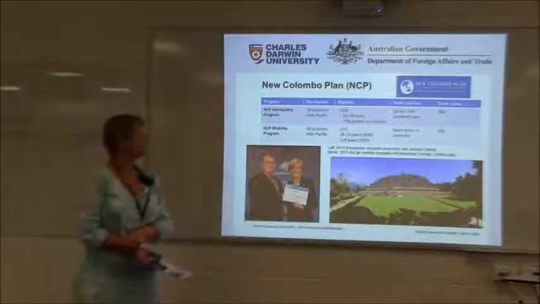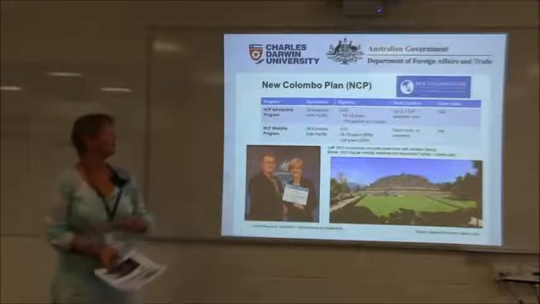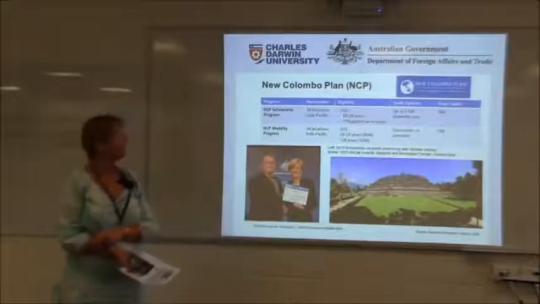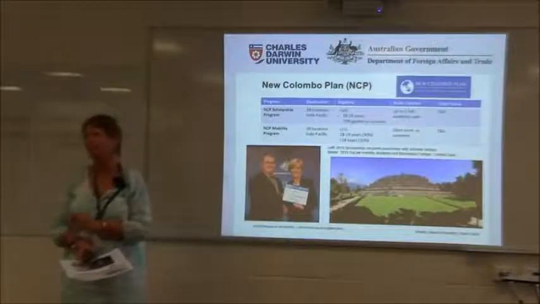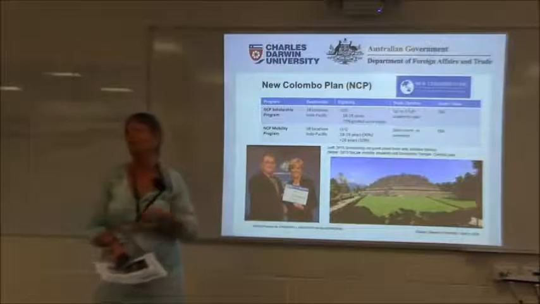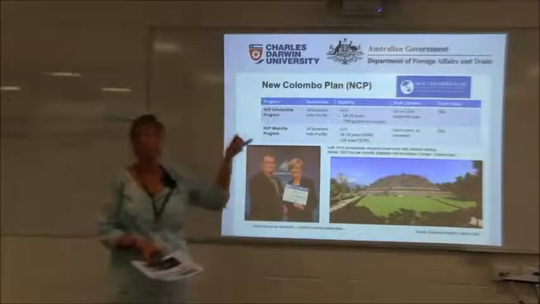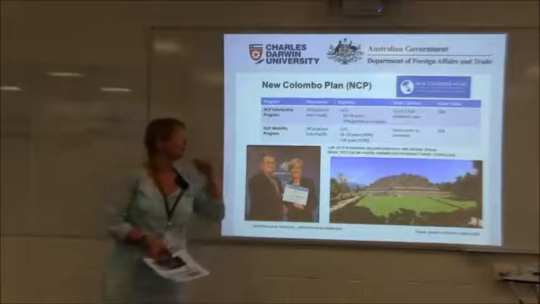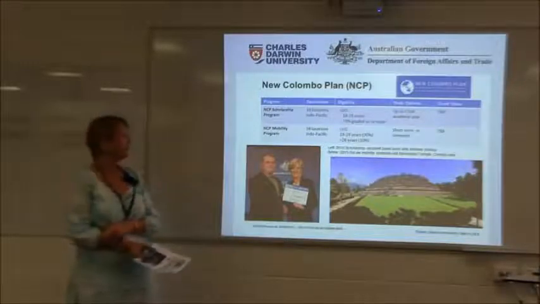So the NCP scholarship program is that students can go to 38 locations in the Indo-Pacific. You must, however, be between 18 to 28 years, so that's a bit of a restriction to the scholarship program, and you have to perform in excess of 70% graded average or equivalent. So you have to be a meritorious student across your studies at the university, and you can study up to 1 full year. The other programs come under the New Colombo Plan mobility programs, again 38 locations throughout the Indo-Pacific.